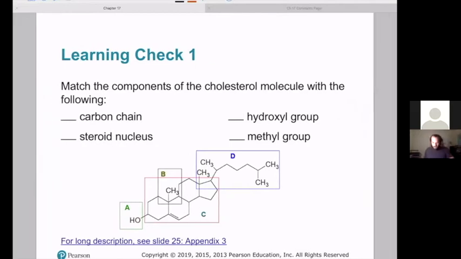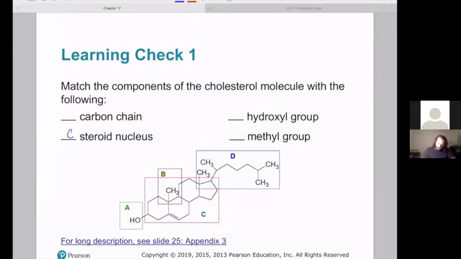Okay, so given a lipid that is a steroid, let's at least make sure that we can go in and classify the different functional groups on it. This is almost a throwback to organic chemistry. This is actually cholesterol here, and let's see if we can characterize what these different groups are. Most importantly, be able to spot that the steroid nucleus is this chunk here: a six-membered ring fused to a six-membered ring, fused to a six-membered ring, fused to a five-membered ring.